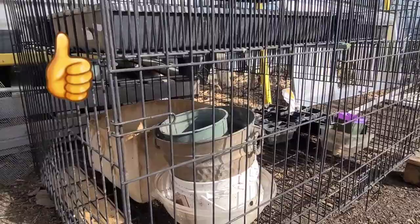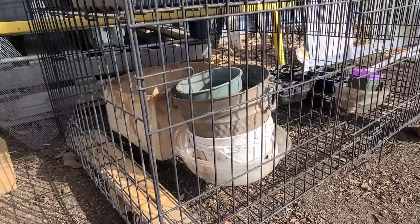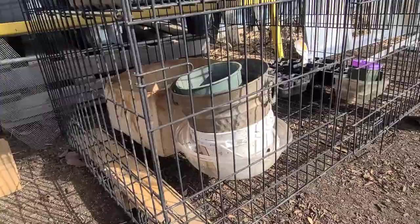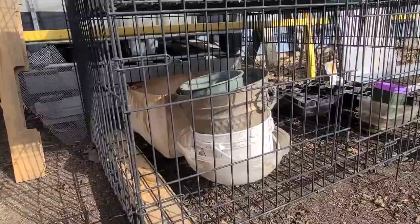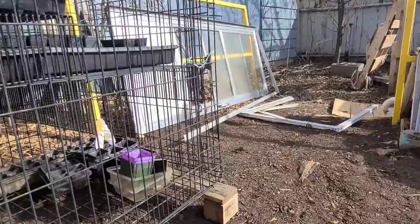I'm not sure what it is for. He asked if I had any use for it, and it's been sitting here for nearly two years. As you know, in the garage I have my little greenhouse connected to one of the heat vents, which means I won't be able to take it outdoors, but I still need a greenhouse outside. So today I opened up this cage to see if I could turn it into a greenhouse — and as it turns out, yes I can.